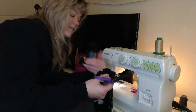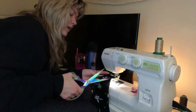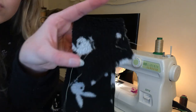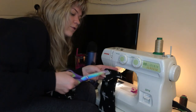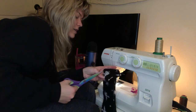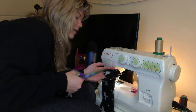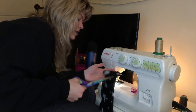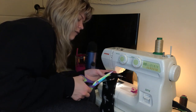Start to make the hat, that's not gonna work. You need to release some of that stuff that you did. All right, I'm gonna try to explain the best I can. So there's one sewing line, two sewing lines, and three sewing lines. The third one is the closest one on the inside, and this is the stitch that's gonna be the main stitch that holds this hat together. So these are not really serving a purpose, so we're just gonna cut them off.